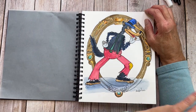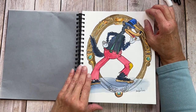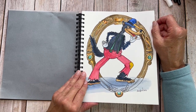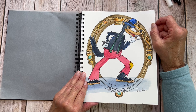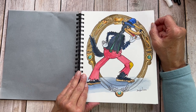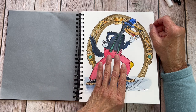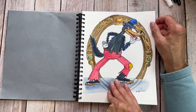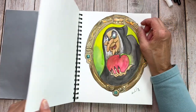Big Bad Wolf from the movie The Three Little Pigs. And his character flaw, I think, is just that he's a bully. Of course, you could also argue that he was hungry and he's a wolf, but his character flaw that makes him a villain is he is a bully. And he did get his comeuppance in the end, quite literally.